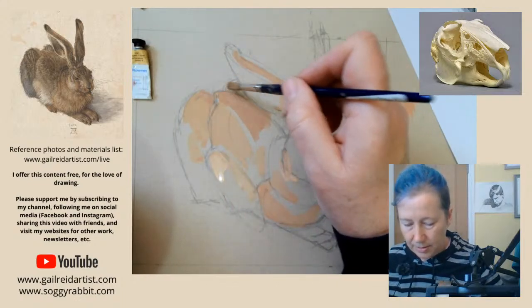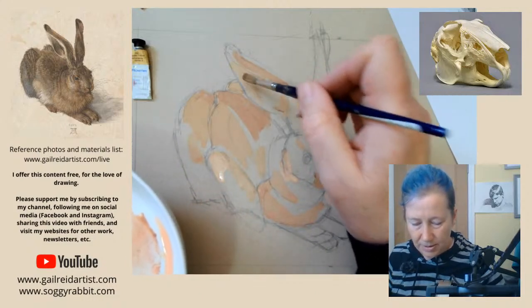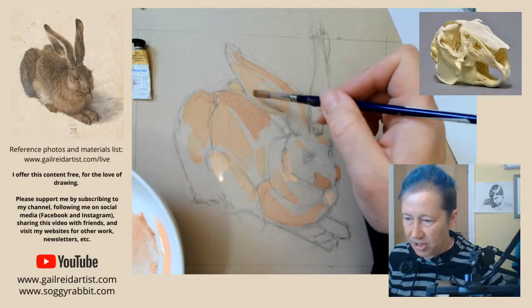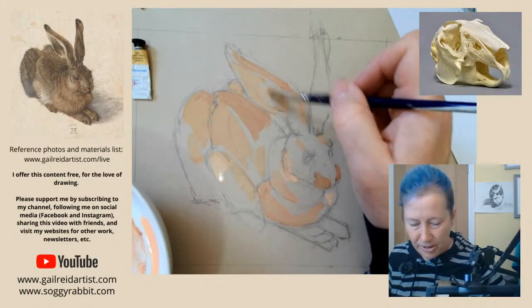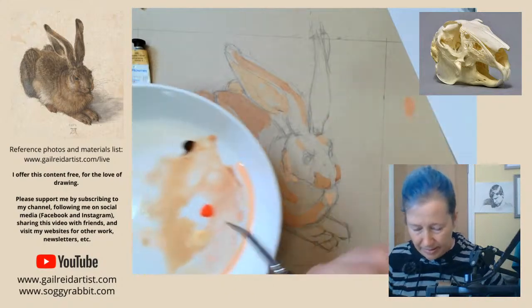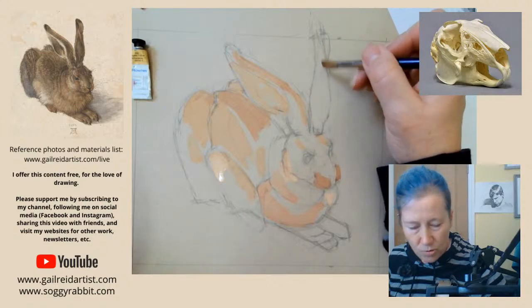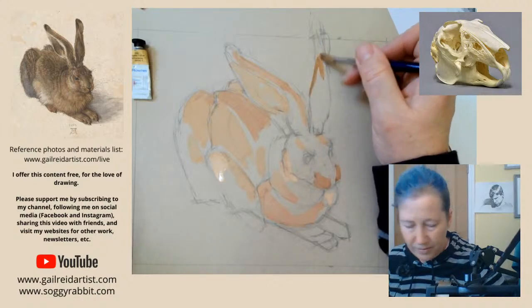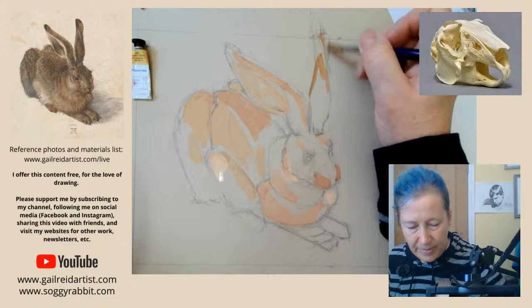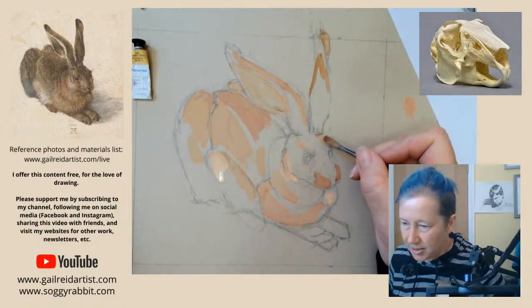Right. There's that, and then this ear as well. It's got a lovely, that's actually, we might go in there with a little bit of white later. I've got some white ink as well ready to play with. Okay, now I've got some of the warm browns reserved, so I might go for some of those cooler ones. Let's just go up here.